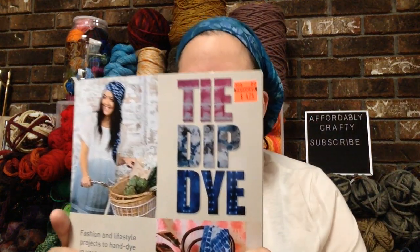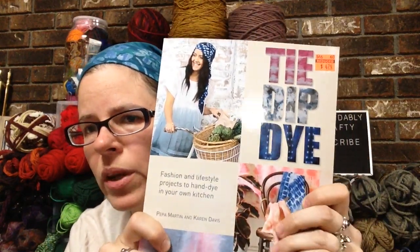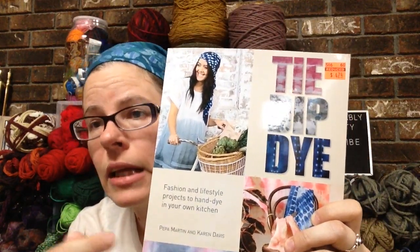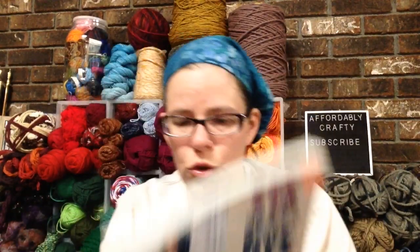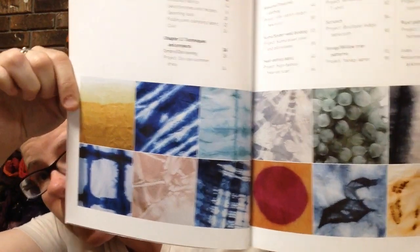The Dip Dye. Now there's a lot of tie-dye books that they carry at a bunch of craft stores, but this is really a deep dive into different processes that you can use when you're tie-dyeing, which I am looking to get more into. I mean, look at how pretty some of this stuff is. Like, this isn't just fold the t-shirt in the middle and get the sunburst pattern. This is way deeper of a dive.